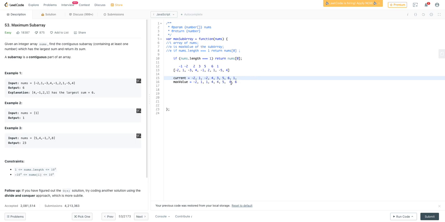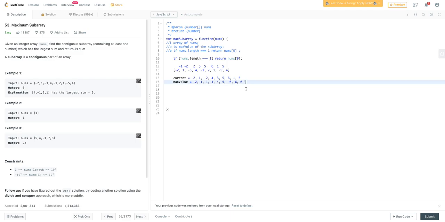Okay, so now we are adding our current 1 to 4, which will give us 5. And we want to say, do we want to keep 5 or we want to switch our current to 4? In this case, we would pick 5 since it is bigger than 4, but our max, we would stick with 6 since the 6 is bigger than 5. So at the end, our answer is 6.